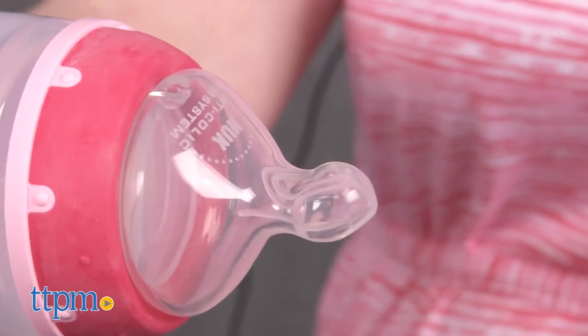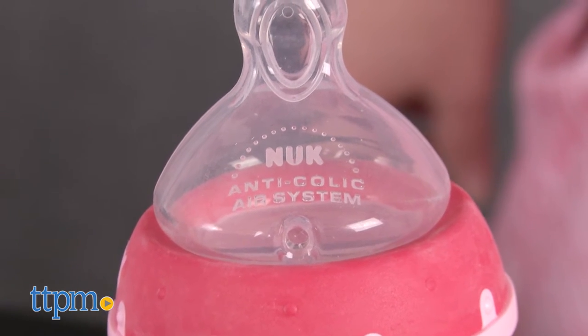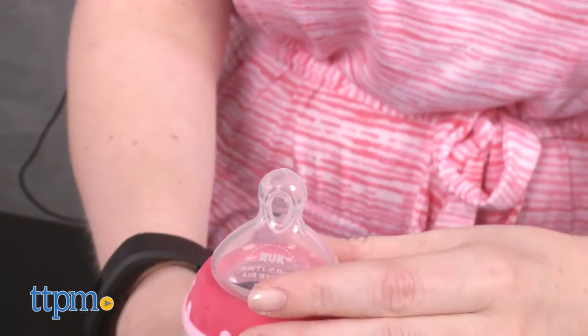They fit optimally in a baby's mouth and ensure proper closure of the mouth around the bottle. These also have a one-piece X vent to allow baby to swallow liquid instead of air, helping to ease digestion for less fussiness. Plus, the bottles have a new leak-proof cap and a wide neck to make them easy to use and clean.